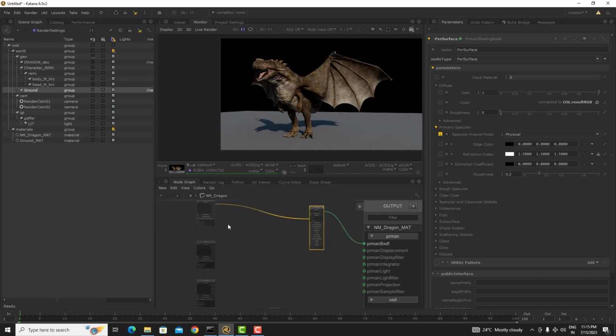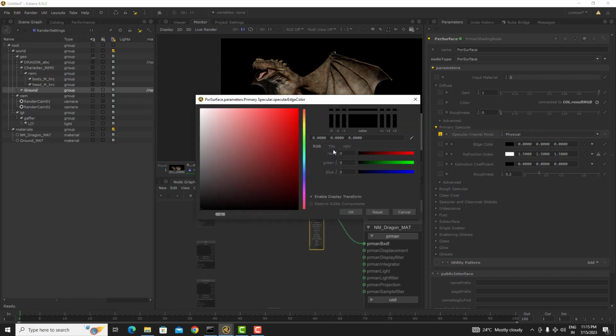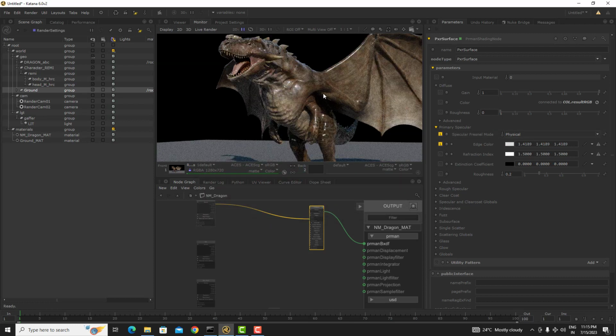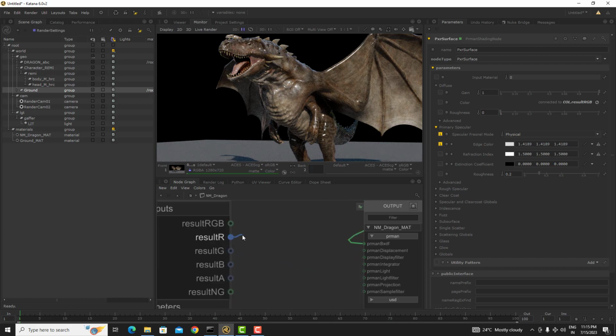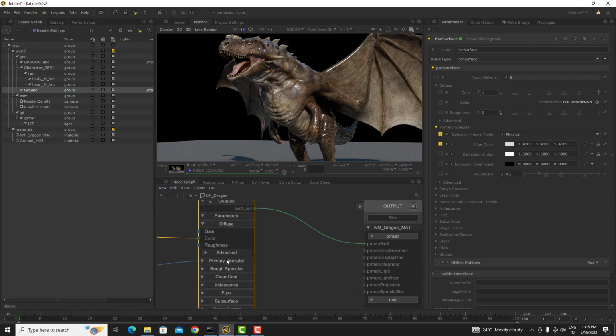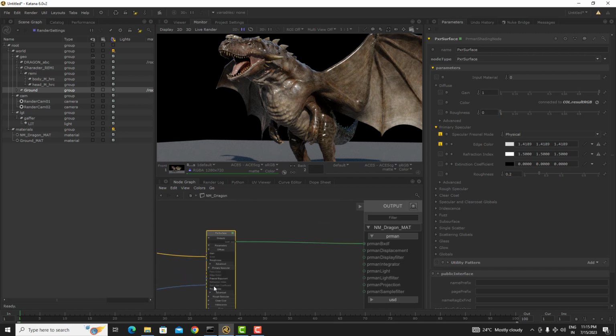So I'm just going to select the physical and introduce some specular here, and maybe we can introduce our roughness. Maybe we can directly connect the red channel of this specular texture to primary specular and roughness.